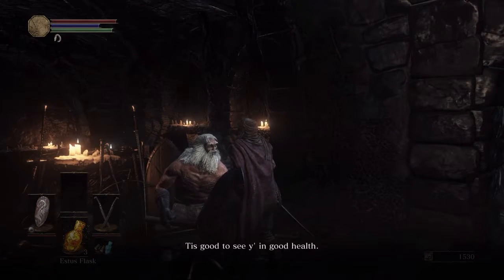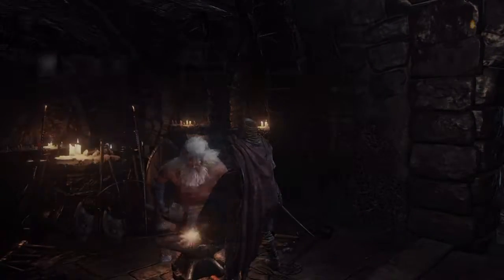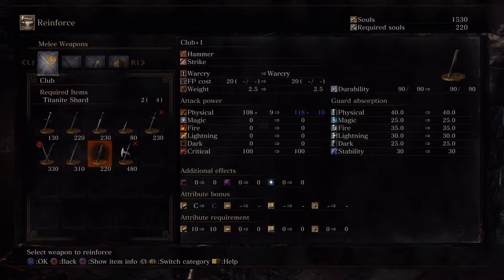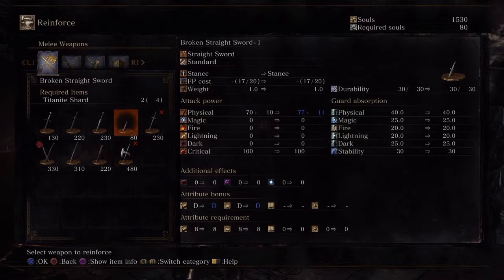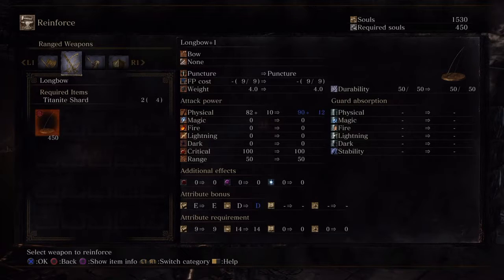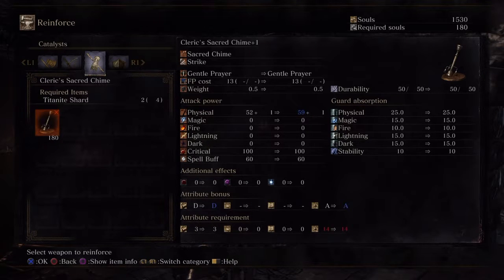Just good to see that makes you use your souls effectively. So now we're gonna reinforce. We have a few souls left and we got enough Titanite shards to upgrade, and I'm still gonna be keeping my Cell Sword, curve swords.